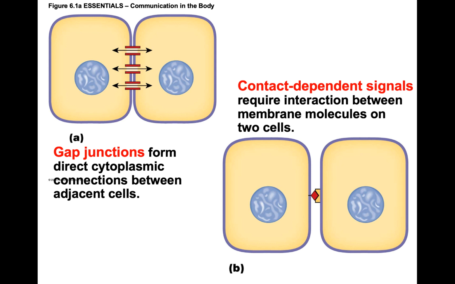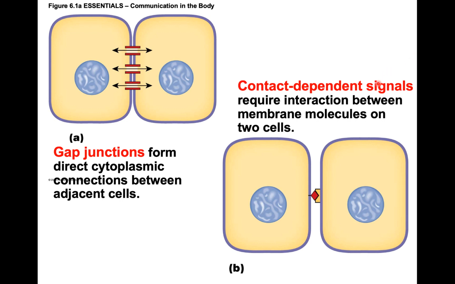Well, there are 5 primary types. There's gap junctions, and as we talked about in previous lectures, gap junctions are simply openings like tunnelways between cells, and they allow for cytoplasm to flow back and forth freely, allowing things like enzymes, hormones, signaling molecules to move back and forth as well freely between 2 cells.